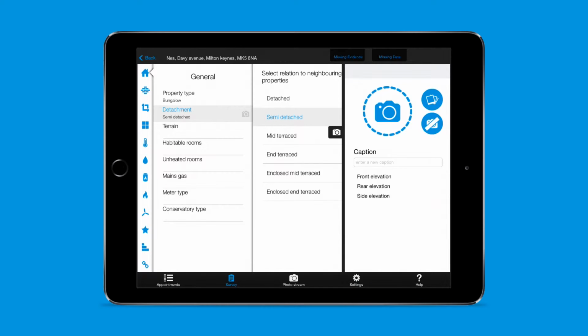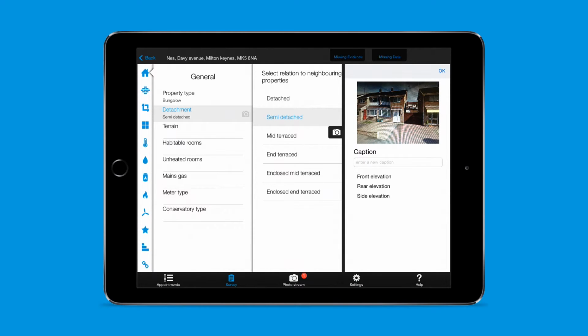You'll see that from the right hand side the evidence bar has popped out. I can select a caption from the list below, so front elevation for example, and then to take the photo I can press the big camera icon in a circle.